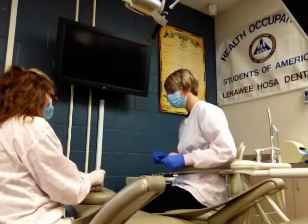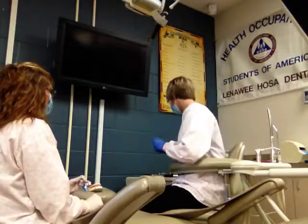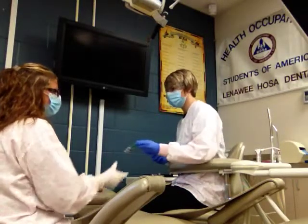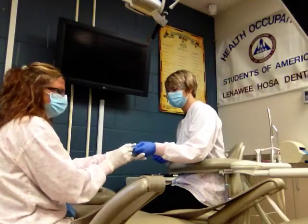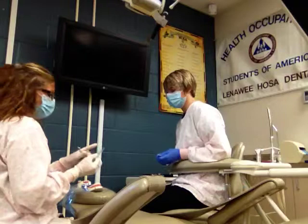If they've had IV sedation, they probably won't be able to tell you for sure if they're numb, but if you see them jump, we'll know that they feel that. And we're going to go to the scalpel. And you are going to leave this in the paper until I grab it. Again, that surgical blade is very sharp.